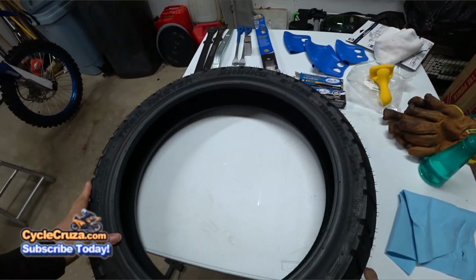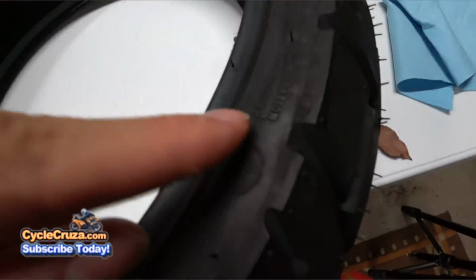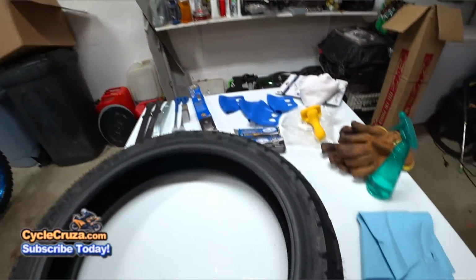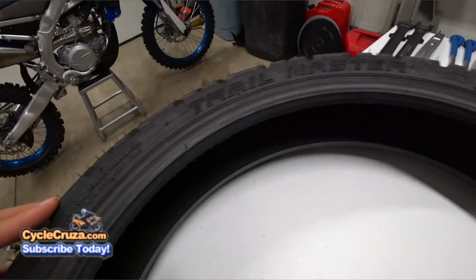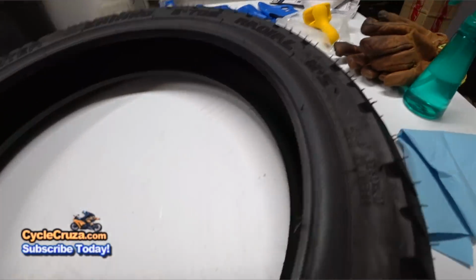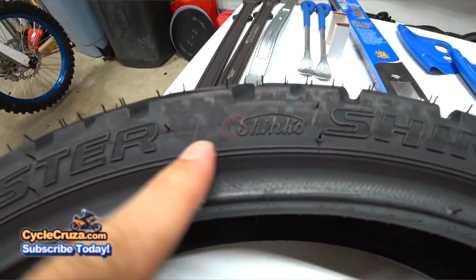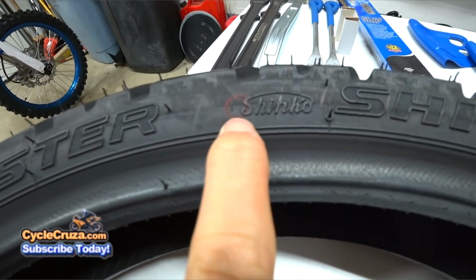Anyways, yeah, here's the tire. You want to make sure you put it on the right direction. It has an arrow there, rotation. Okay, so that's the correct side. I got the brake rotor there, so I'll be going that way. And all you got to really do is just look for the dot. There's a dot here that you're going to line up with the valve stem area. It's kind of faint.